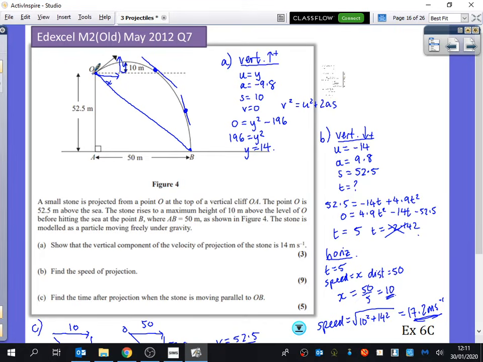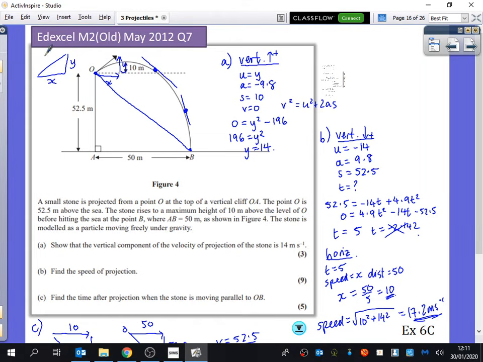Your instinct might be to name this as, I don't know, u cos alpha and u sine alpha. But what happens is you get a question that is just unnecessarily filled with sine alphas and cos alphas, because we don't ever want to find out what alpha actually is. And even if we did want to find out what alpha actually was, if I just find out what x and y are, well, you come up with a triangle where you would know this value and this value.